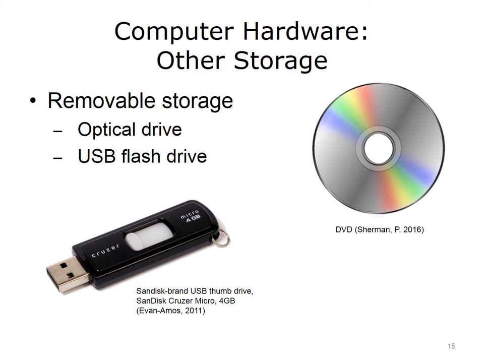The other type of storage associated with your computer is removable storage. This includes optical drives such as CDs, DVDs, and Blu-ray, and USB flash drives. Flash drives are small, portable drives that you can plug into your computer's USB port. All removable storage allows users to store data such as videos, images, and backups. Removable storage also provides a way to transfer data and files from one computer to another. For example, if you took pictures of an event and downloaded the images to your computer, you could save them to a DVD and give the DVD to your friends so that they may have the photos as well.